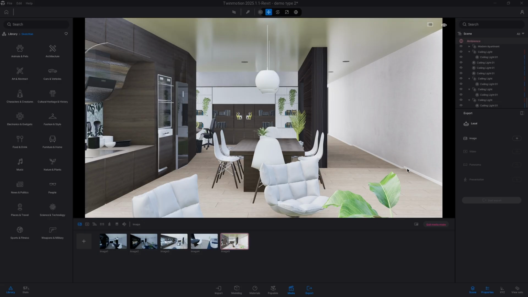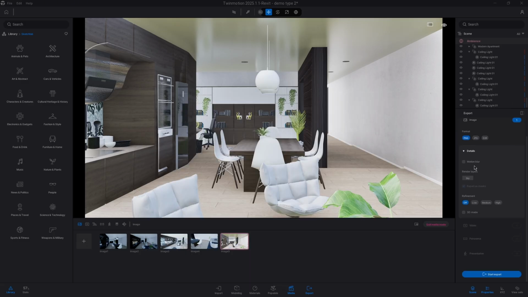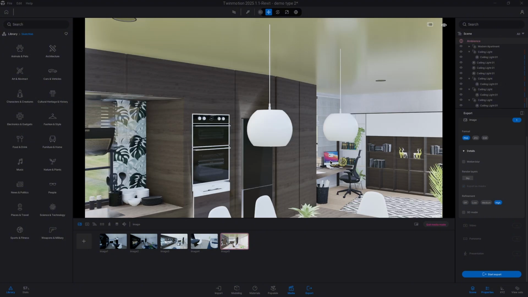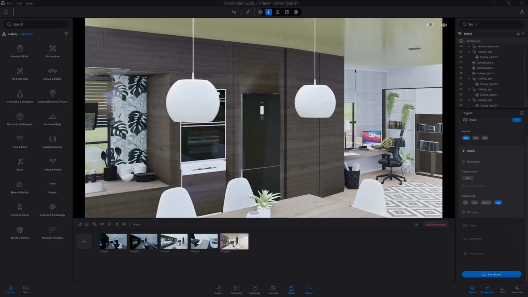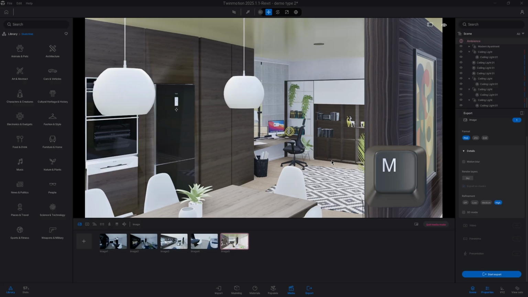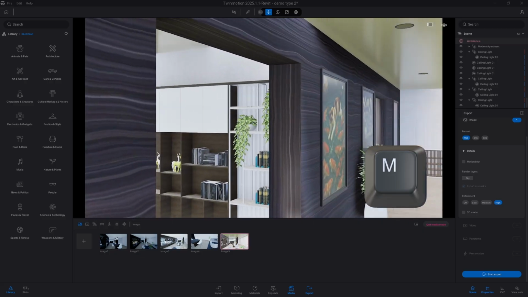So now for the export settings, also one more thing, I added lighting fixtures, if you can see them here. So we just click on here, click the images that you want to export, and then click details, and then refinement, just make sure it's high. One more tip for more realistic renders, instead of flying around and making an image, make sure you click the aim key on your keyboard, so this goes into the walking mode instead of the flying mode.